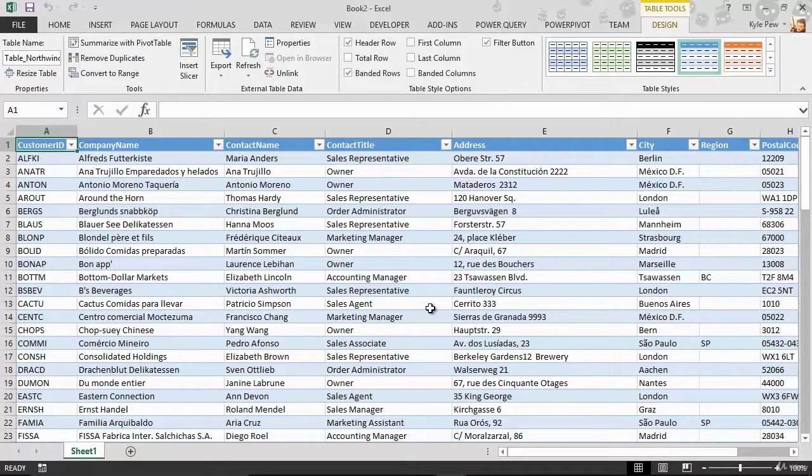Again, just like before with the text file, really simple. Data, import, whether it's from text, whether it's from a database, walks you through a simple little wizard, and you've now imported the data into Excel. And now you can do what you like. You can run filters, calculations, turn it into a pivot table, summarize the data, whatever you want to do with this data, you can now work with it here inside of Excel.